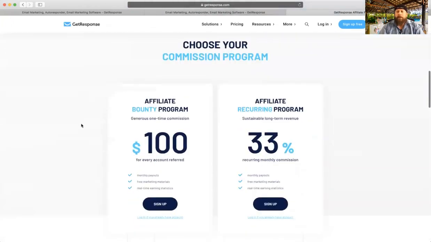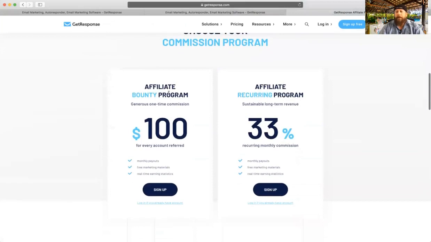And they have two different commission plans. They've got their affiliate bounty program, a generous one-time commission for every sign-up, which is more if you want the one-time commission, versus the affiliate recurring program, which pays 33% monthly. I prefer the affiliate recurring program myself.